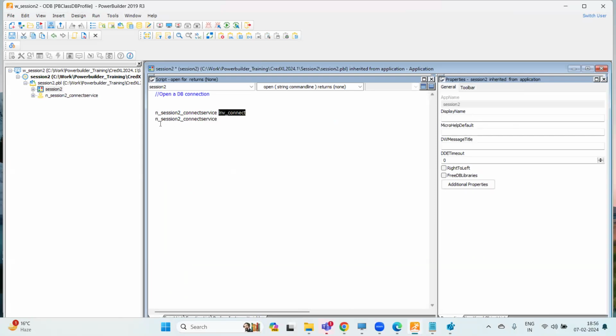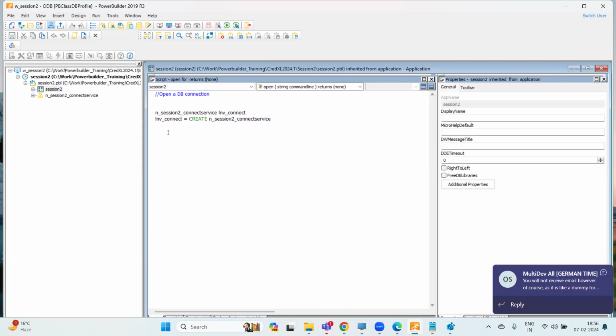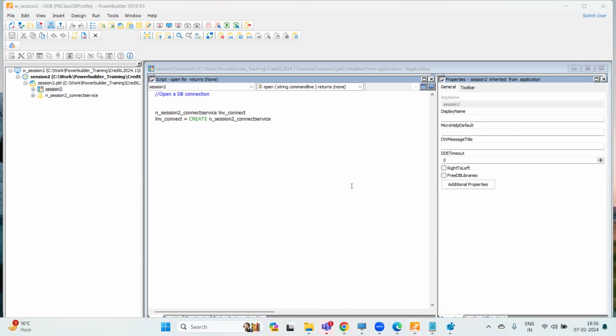And how can we instantiate this class? Equal to create connection service. So when we have instantiated an object of this class, we can use the methods of this class.